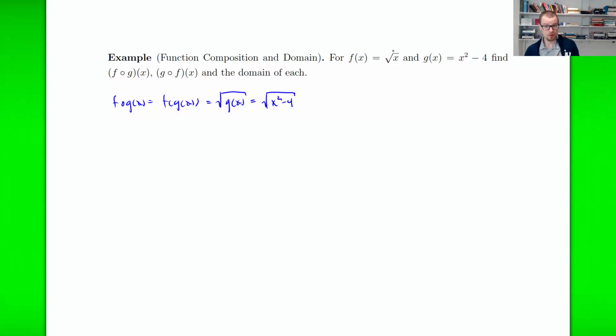Excellent. Now, really quickly here, we want to recognize that the square root does not distribute over subtraction. So this is not equal to x minus 2. We cannot take the square root of x squared and the square root of 4. That does not work. I only mention it because a lot of people do that, unfortunately. So we have this presentation, and that is it.